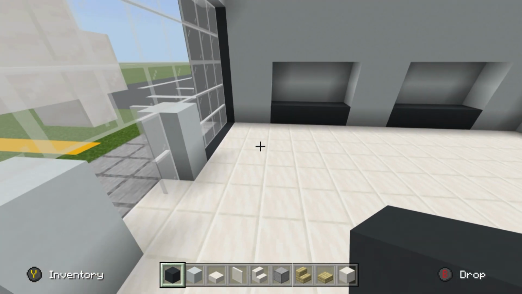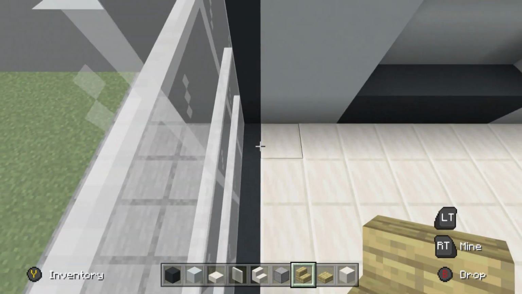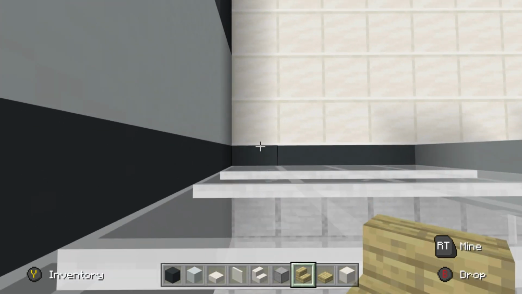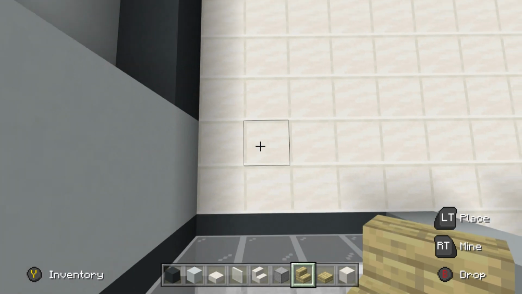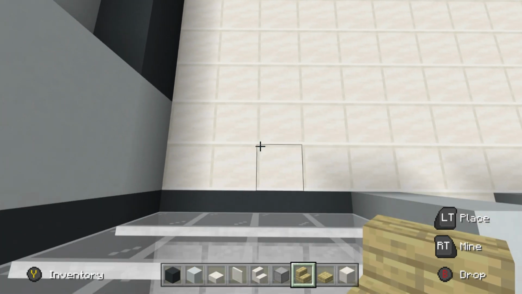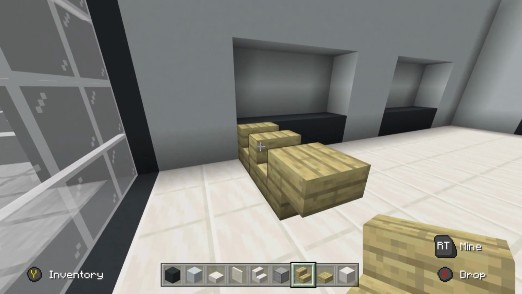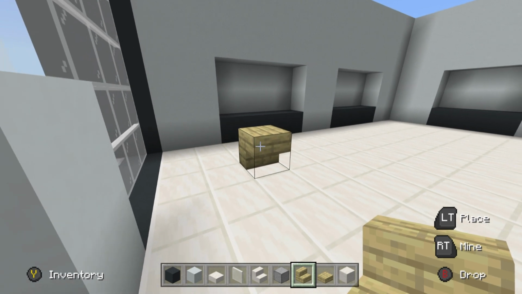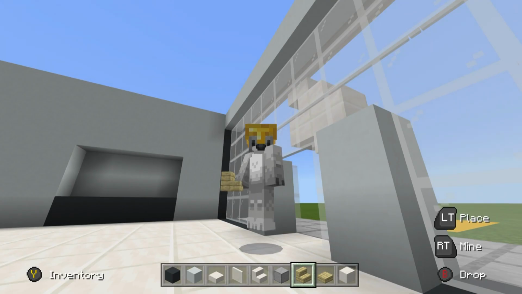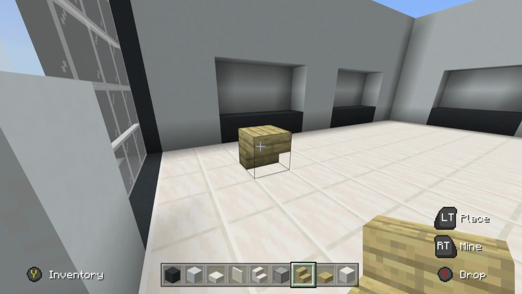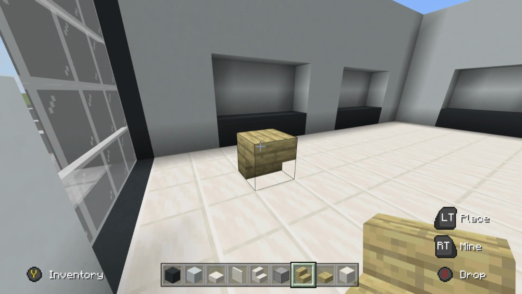Okay, so now we have to make some tables. We're going to start off by coming all the way over to the front left hand corner of the store again. And we want to come in diagonally by 2, towards the center, 1 and 2. So right here we maintain a distance of 2 all the way around. We want to have an upside down, sideways facing birchwood stair. I was going to say a Bruce Wood stair. Batman's cousin. We want to place the upside down birchwood stair.